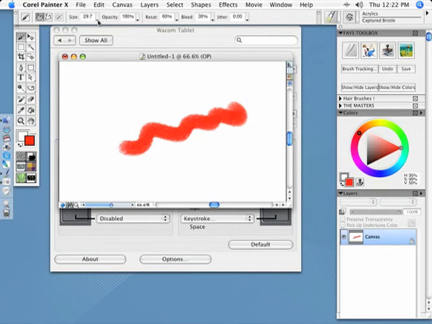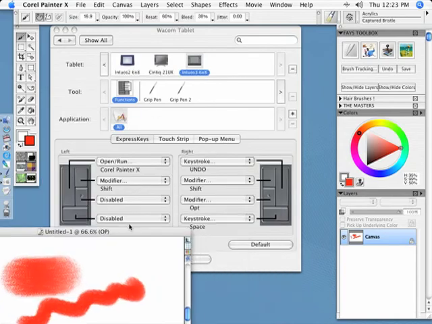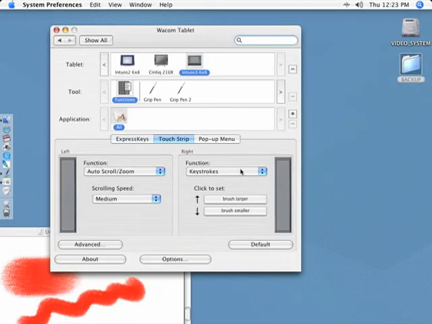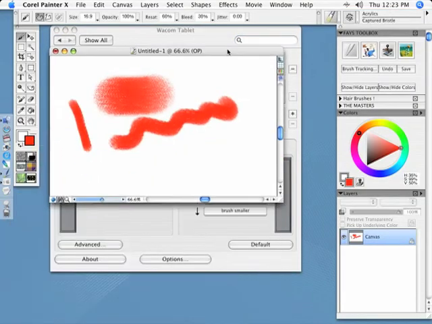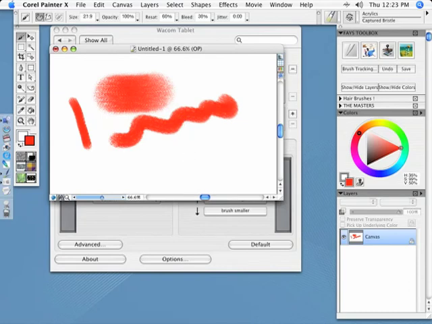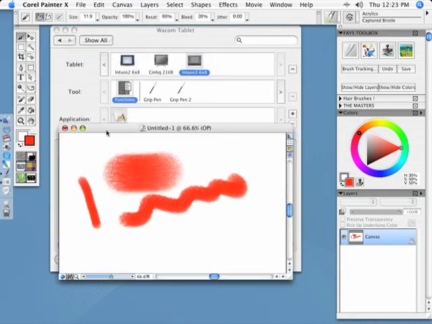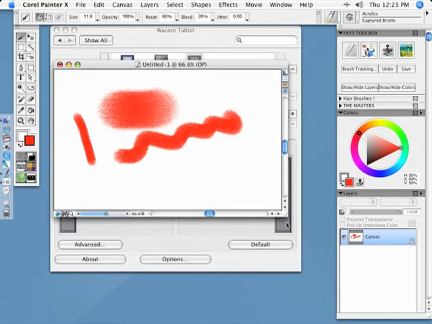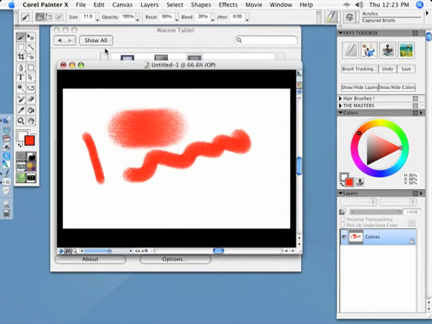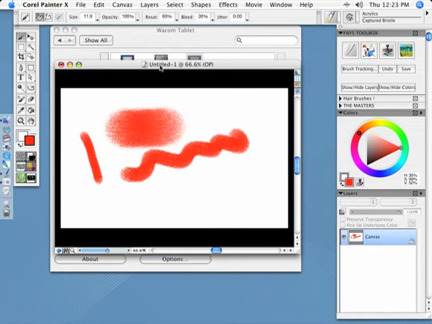Now, normally I have to go in here and say I want the paintbrush larger or I want the paintbrush size smaller. But I set up in here on the touch strip that if I go and slide it up or down, it gets larger or smaller. So watch, I'm going to come in here and I'm going to slide up and make my brush size larger. So watch the brush get larger, but look at the numbers in here. They're getting larger. And if I slide down, they get smaller. Okay? So that is absolutely amazing. You have all the controls right there with you. It's all on my tablet.